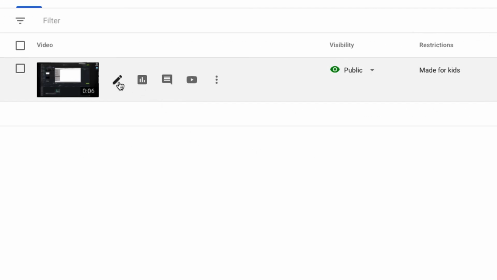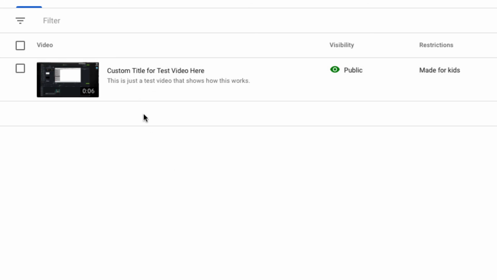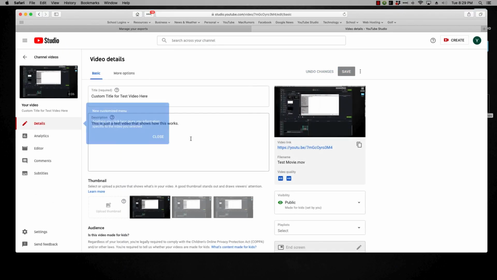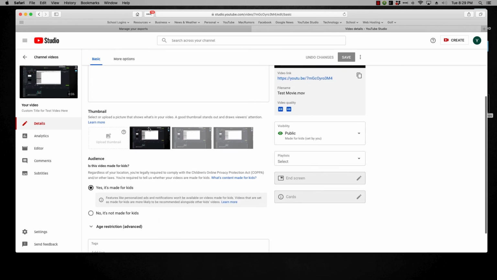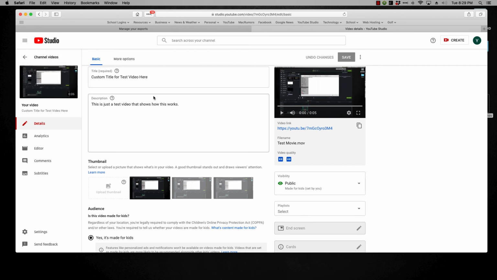And then from here, you can actually edit the details. You can view the analytics, which is the views, the comments, and a few other stats. You can actually read the comments, or you can view how the video looks on YouTube, or you can click the three little dots and get a few additional options. But let's say that you made some changes and you want to go in and just adjust it. Again, in here you can put the title, the description. It's all those same options that you saw when you uploaded the video. So you can make those changes and then you can click Save.